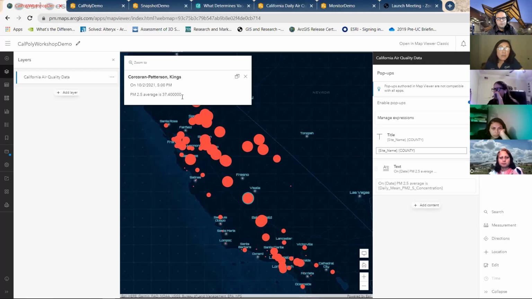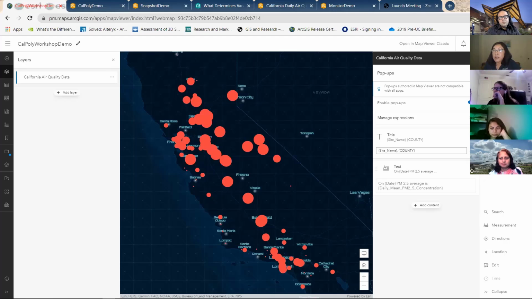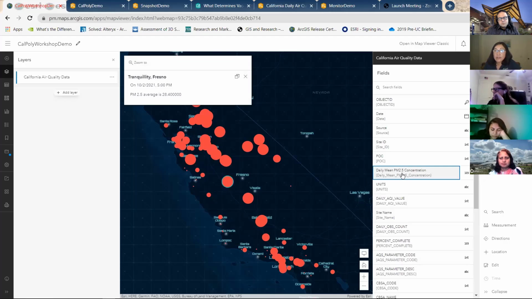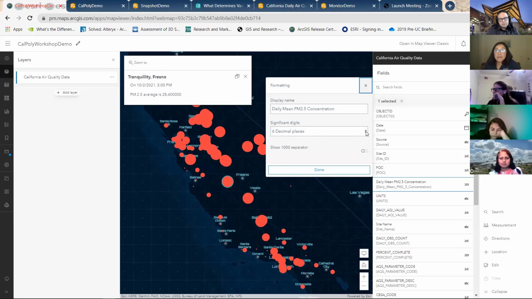As you can see, our PM 2.5 average has many decimal places. That's how the data is when I downloaded it from the EPA, but that looks kind of confusing. So what we can do is to configure our field and say, hey, instead of 6 decimal places, maybe just have 1.